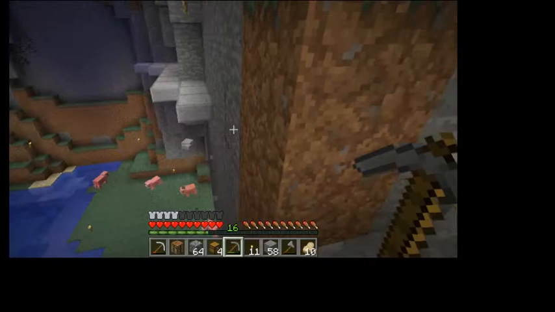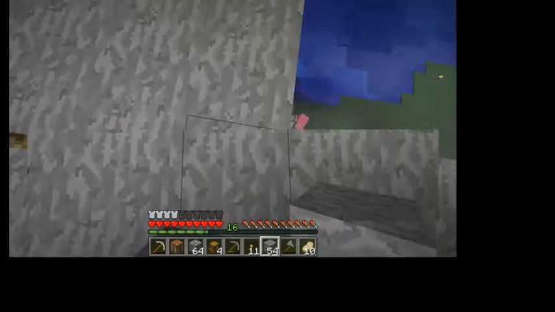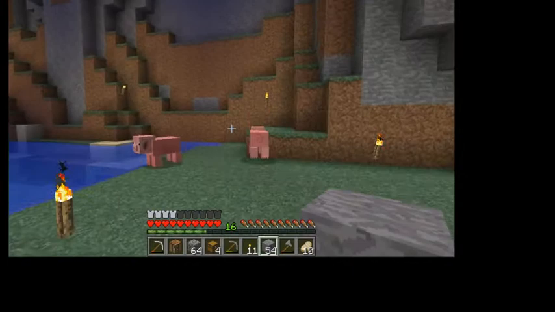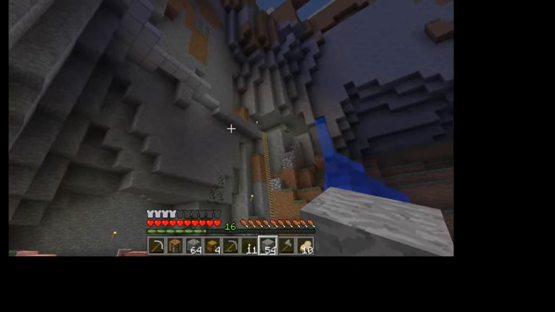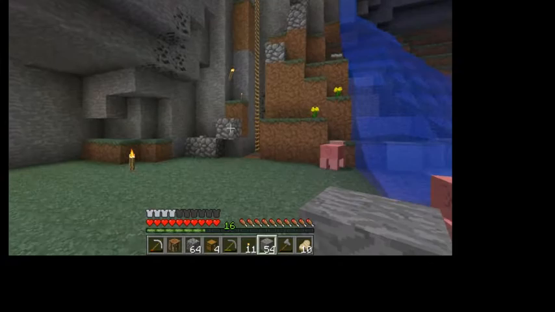And so let's go take a look at that and see how that looks. Looking a lot better. I'll have to do a little bit of texturing underneath it to make it look more like a natural ledge. But I think we're on to something. Let's get rid of this nasty cobble.